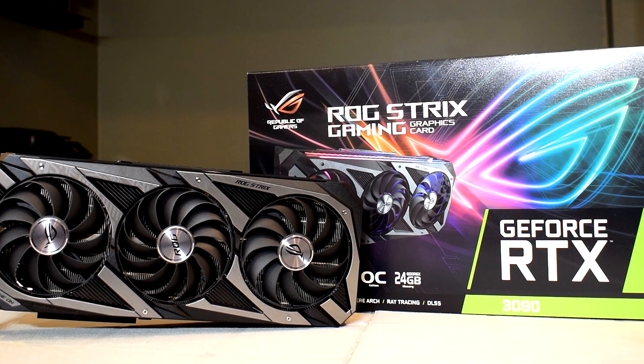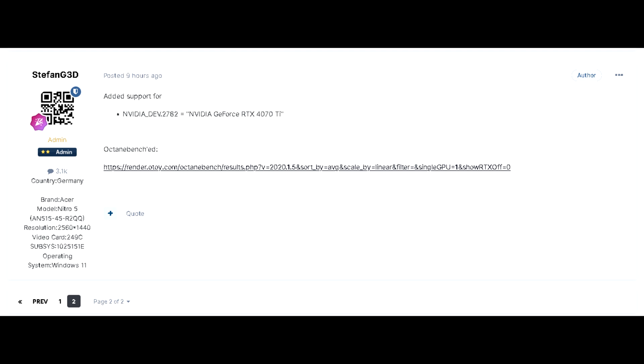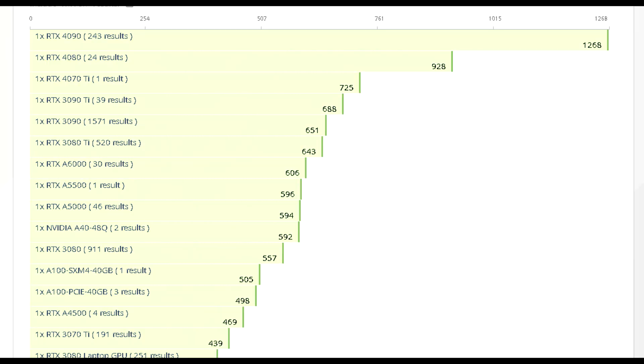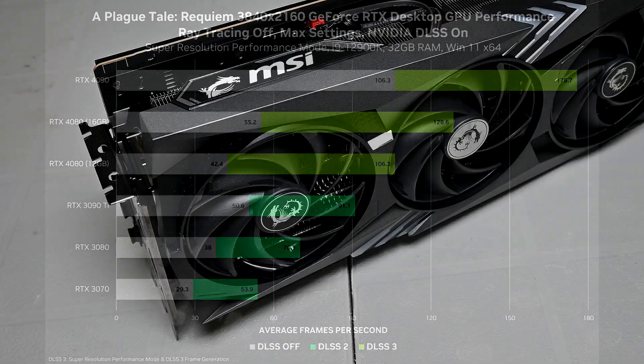And if it's as fast as a 3090 Ti, or let's say about 5% slower on average, then people will go after this card. Stock for the 3090 and 3090 Ti has dried up, and if you do find them in stock they're going for ridiculous prices from third party sellers, so most people will just say they have no choice and buy this. Speaking of performance, we also have a leaked result from the Octane Bench benchmark reported by Stefan3D from the laptop video to go forum, and in this table we can see the 4070 Ti just slightly edging out the RTX 3090 Ti. Typically synthetic results don't necessarily translate to real world performance, and we have seen from Nvidia's own first party benchmarks showing the 4070 Ti — aka the 4080 12GB — lose to the RTX 3090 Ti. I'd say just temper your expectations and don't expect this 4070 Ti to be faster than a 3090 Ti, otherwise you're going to be severely disappointed.